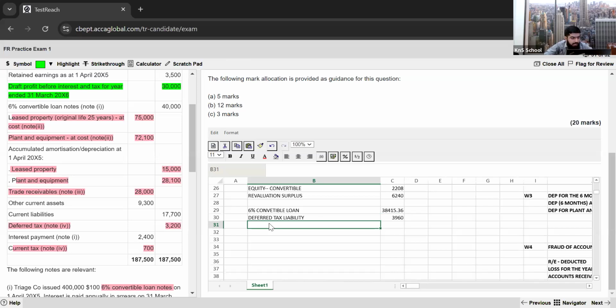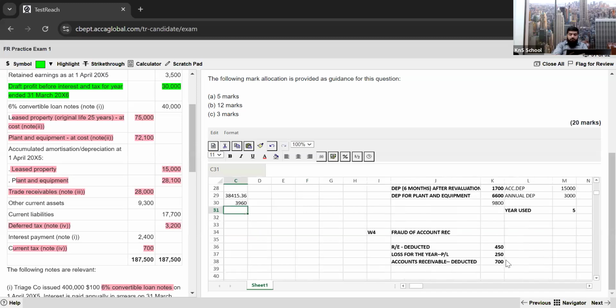Now another liability that we have is the current tax payable. Please remember, with respect to the income tax, two liabilities will always be recorded. Number one, deferred tax liability. Number two, current tax payable. That's it. For prior tax, we will not incorporate it in the liability, because prior tax is the tax of a previous year, which is adjusted during the year. So prior tax will not create a closing balance of the liability. Only two liabilities will be recorded: the deferred tax liability and the current tax payable, which was already given in the question.